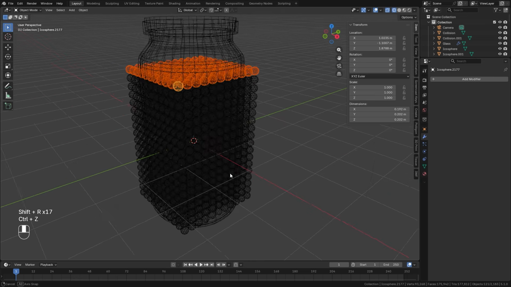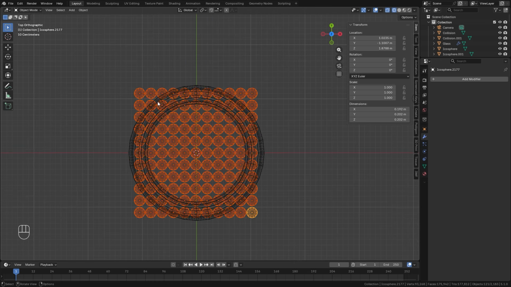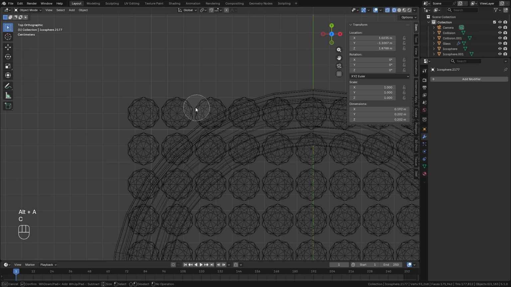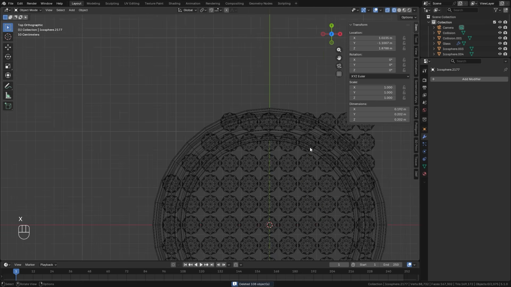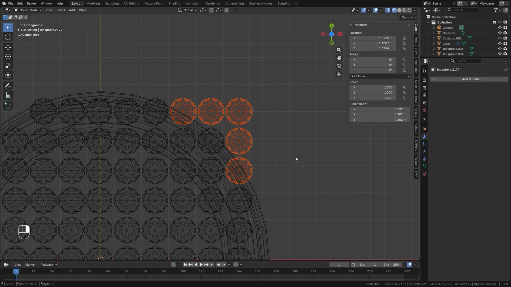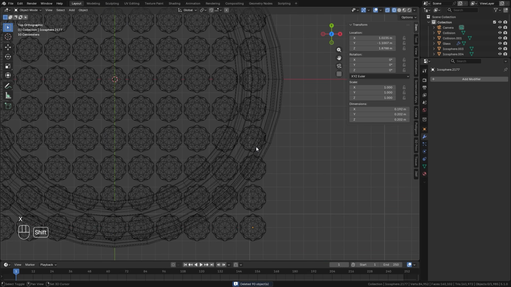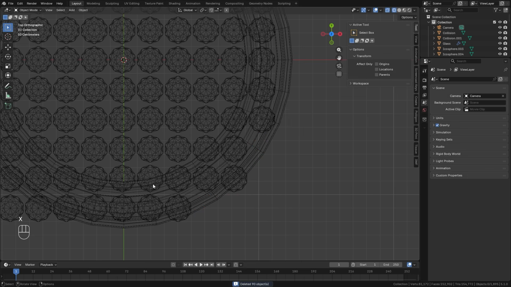That's enough icospheres. And then in the top view, we want to delete all of the icospheres that are on the edges. So we'll zoom in over here, and with the circle select, just select the ones that are on the outside edge somewhere around there. If they're sticking out a little bit, that's okay. They're going to be pushed back into the jar when we start simulating, but the ones that are sticking outside, go ahead and delete those. So something like that, that one as well. Down here at the bottom, we'll select all of these ones, X and delete.